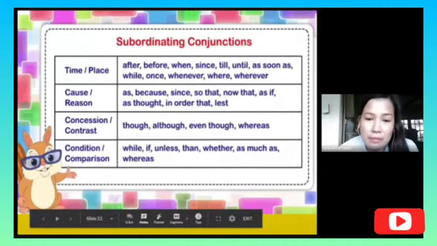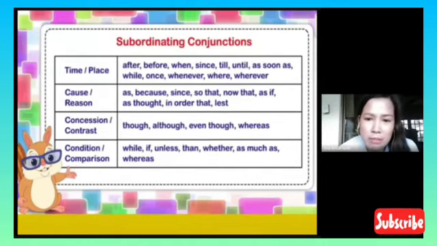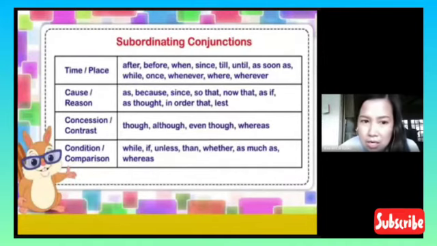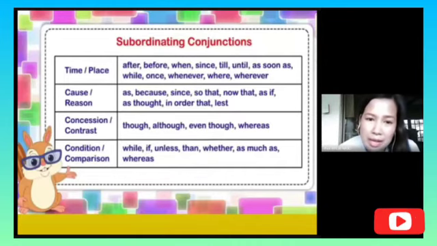Okay? You may get confused there. Cause and reason, the reason why. Teacher, the word "lest" is new to my ears. That's okay, because the meaning of that conjunction is "for fear that," or denoting fear. For example, "She is hesitant to speak out," she is afraid to speak, "lest she will be fired." Because she is afraid of being fired or removed from her job.